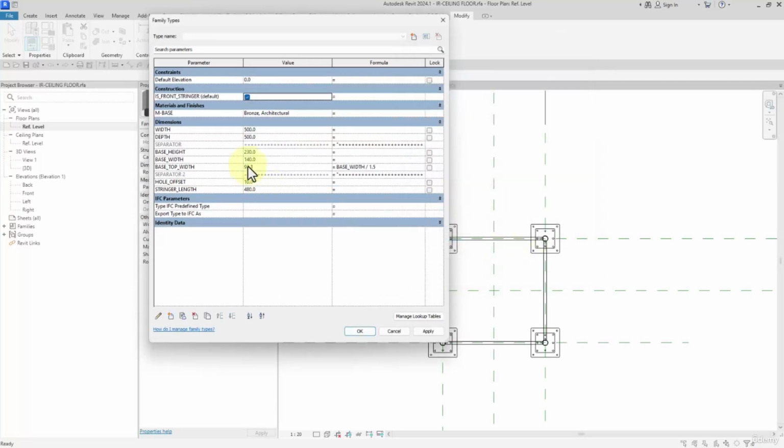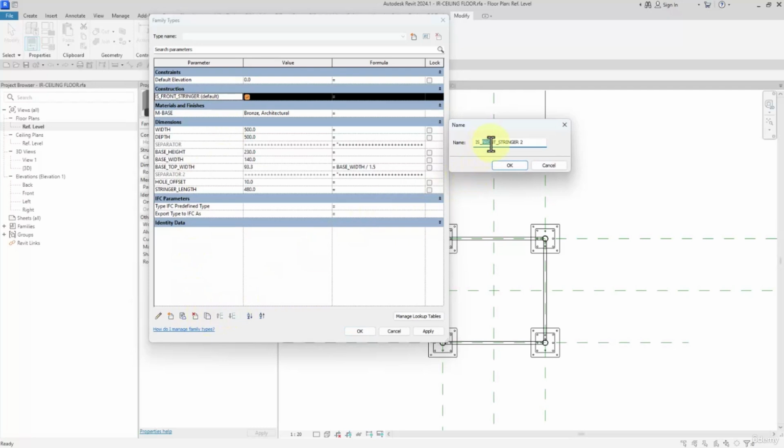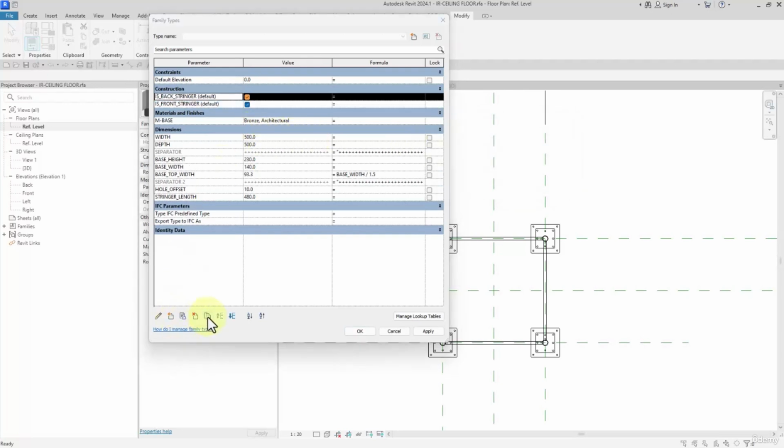Then I make a duplication out of this, this way, right here, back, and okay, duplicate it.